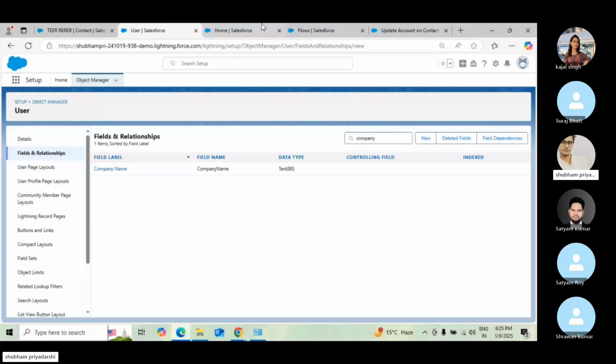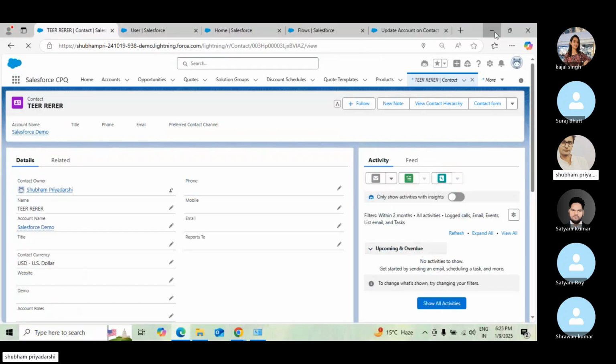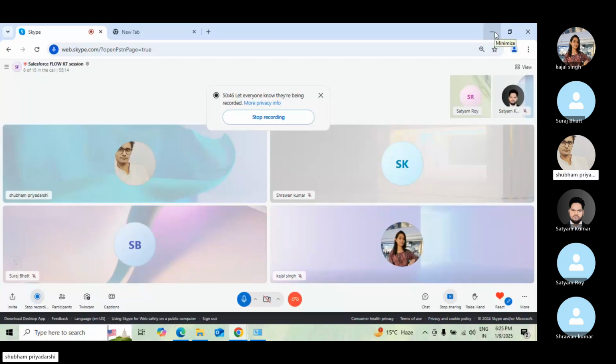Amazing, guys. Thank you. I believe this is solved by Satyam. Thank you, Satyam. So guys, you get it? What Satyam suggested, it worked. Satyam told me to create a new account. The account was not there. That's why in the get record, the data was not coming. Correct, Satyam? And that's why it was showing not able to find the record. Am I correct? Yes, right. Thank you, Satyam. So got it, guys?